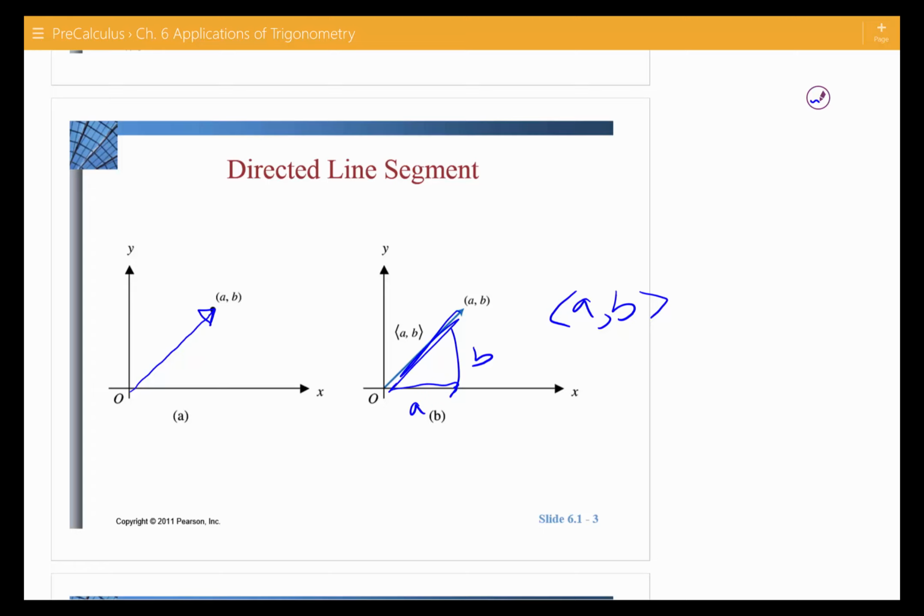We can then look at the magnitude and things like that. What's important is we know the magnitude and the angle, because that's what's important about vectors: the magnitude and the direction. Those are the two things we want to remember. It doesn't matter where you place this vector. What matters is it has the same magnitude, which is represented by the length, and the same angle, which is represented by this theta here from horizontal.